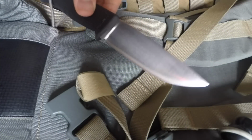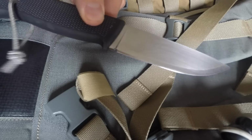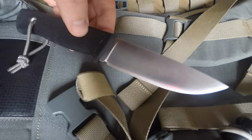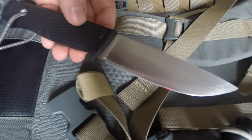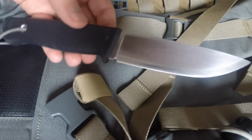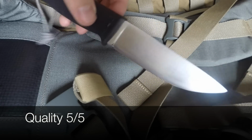All right, so for this shot, I want to do two birds with one stone. First off, just really hit the quality real fast. It's a great quality. There's nothing that I'm seeing here that would say this is low quality or that they missed something on the quality control with this knife. The VG10 steel, the blade, and how they've ground it in, and just the quality that you're seeing there is definitely a 5 out of 5 on the quality rating here on this knife.